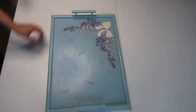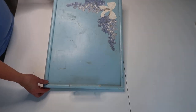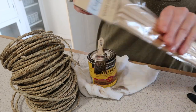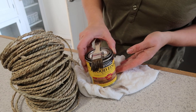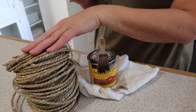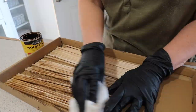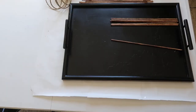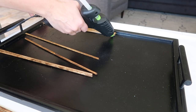For this next project, we're starting with an absolutely ugly blue tray I found at a yard sale for $1.25 a couple years back. I've kept it knowing I'd make something beautiful out of it, and that day has come. For this DIY I've gotten several packs of wooden doll rods from the Dollar Tree. I've chosen a stain — English Chestnut — and I'm using a rag and a small paintbrush to apply it. I also have seagrass rope. I spray painted the tray black with the Rust-Oleum 2x satin paint.